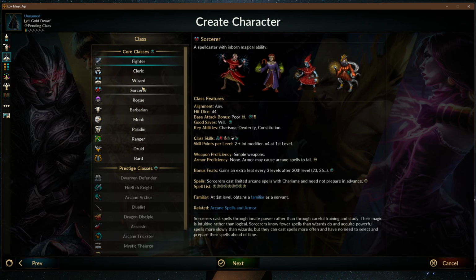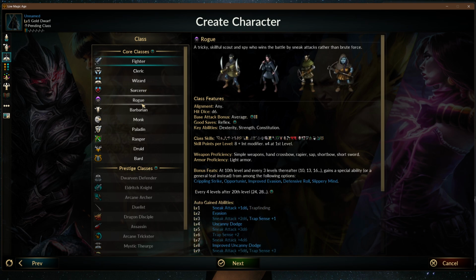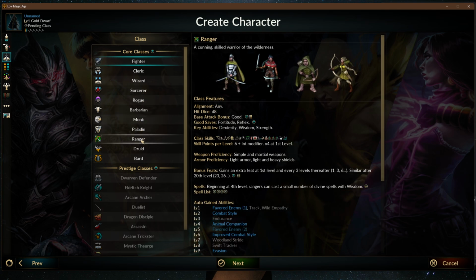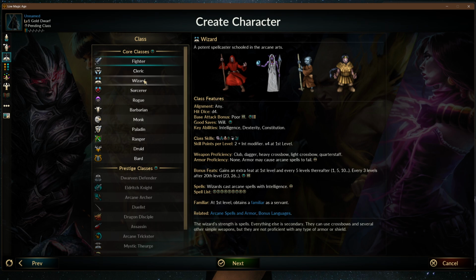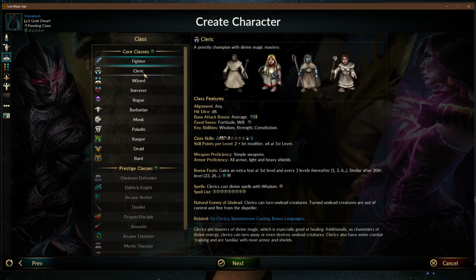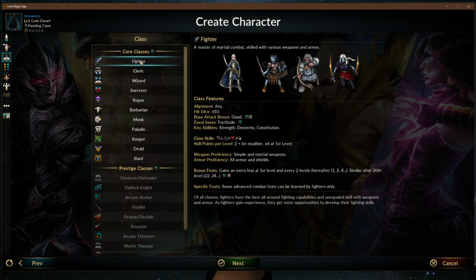Let's see, if we're going to have 6 classes, other than multiclassing, we're going to have a ranger, a rogue, a wizard, a cleric, maybe a dwarven cleric. I think we'll go with dwarven fighter, a master of martial combat skilled with various weapons and armor, d10, any alignment. Base attack bonus is good. Good saves are fortitude. Key abilities: strength, dex, constitution.